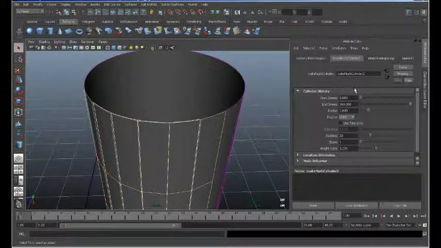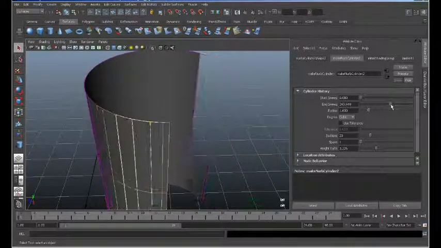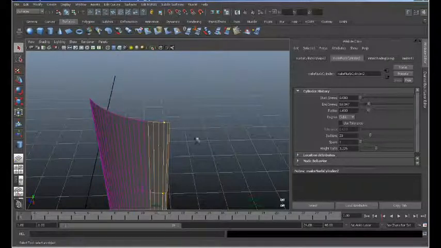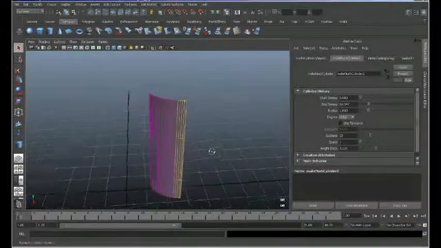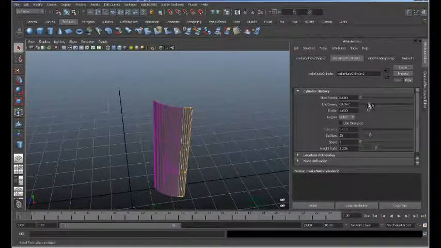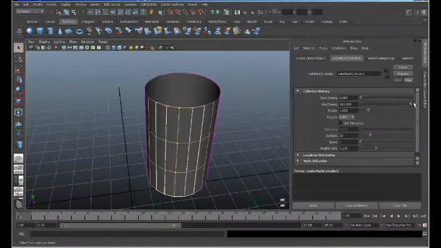Get a better look at how this is created by coming here to the cylinder history and bringing this end sweep back. You can then see that it's just simply a rectangular, a square patch, and the type of configuration that it's in is simply a cylinder.